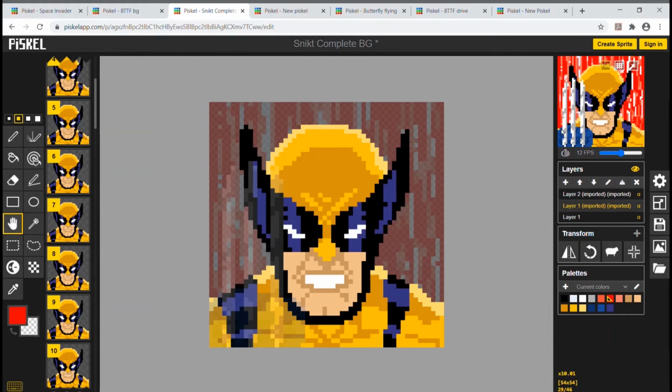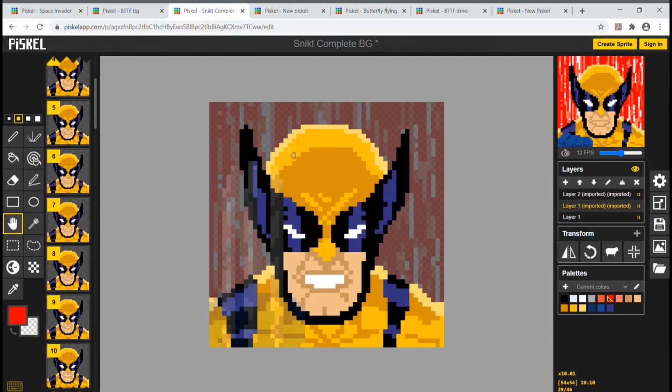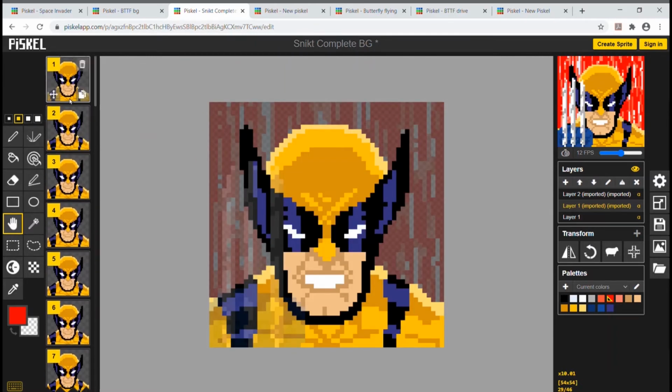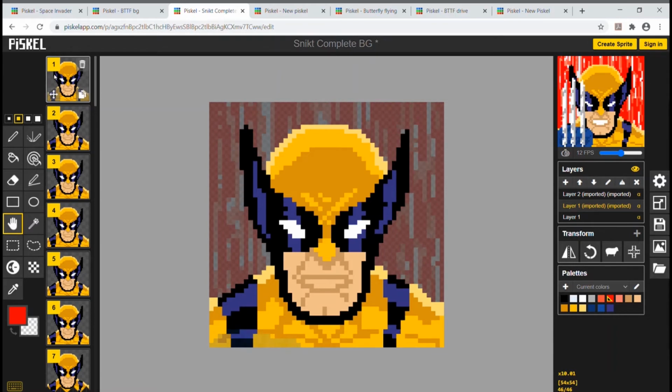Ideally, maybe put the claws on its own layer as well, but it's up to how much you can handle and how much you want to draw. So pretty much, okay, I initially drew the character first, and then I slowly made his eyes squint, and that's pretty much it.